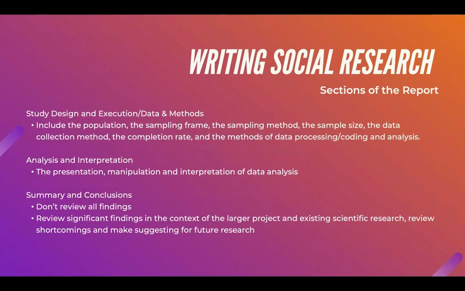And then in the summary and conclusions, or discussion and conclusions, you want to review your findings, but you're only going to be reviewing your main findings. If you have a multivariate test, you're going to be running 5, 10, 15, 20, 30, 100 different variables against one another, and then against a Y variable simultaneously. You don't want to walk through and say, this variable was non-significantly related to the outcome. This next variable was non-significantly related to the outcome, right? You don't want to do all that. What you really want to do is review all the main findings.